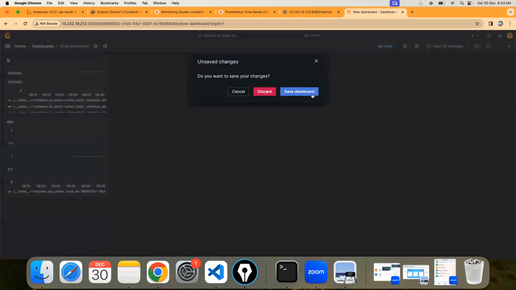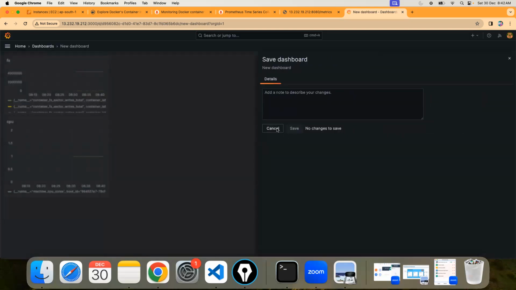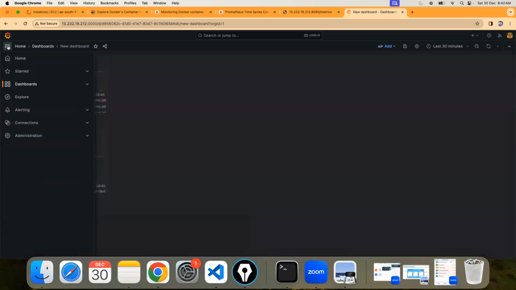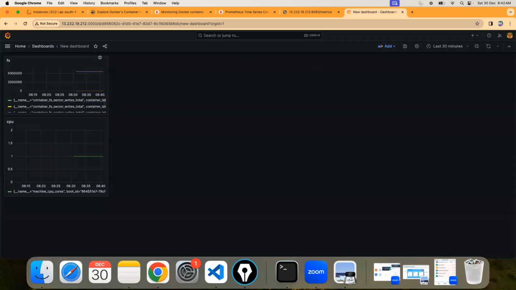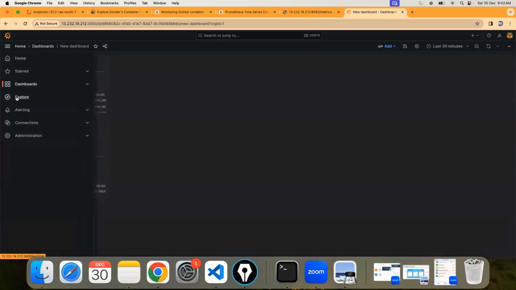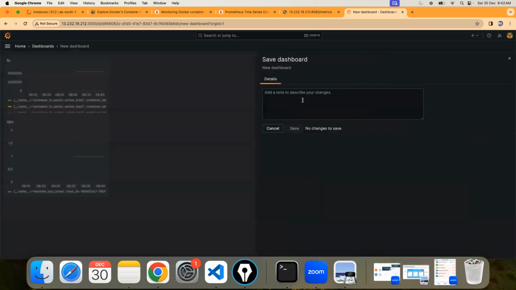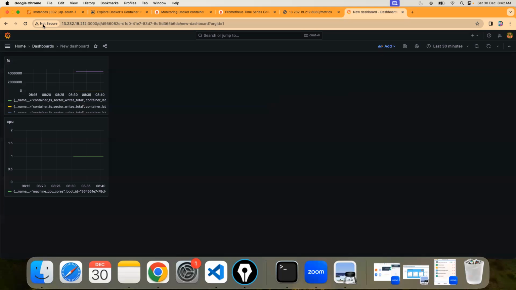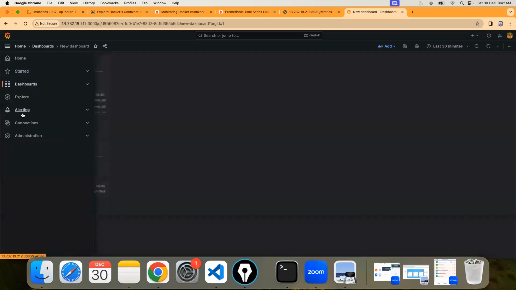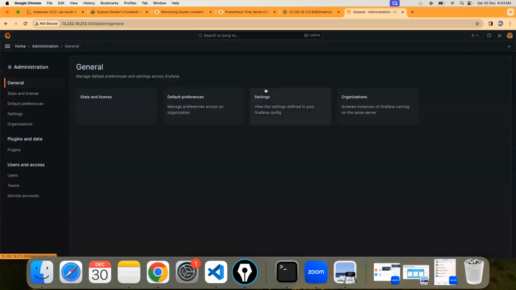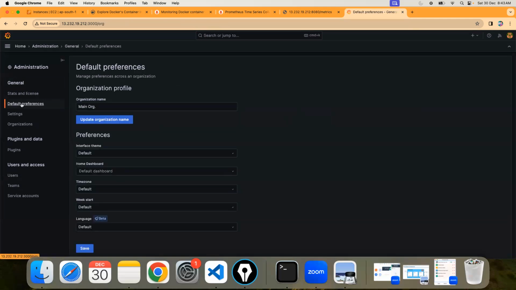This UI keeps on changing, so you have to keep searching for them. This got modified. Default preferences.